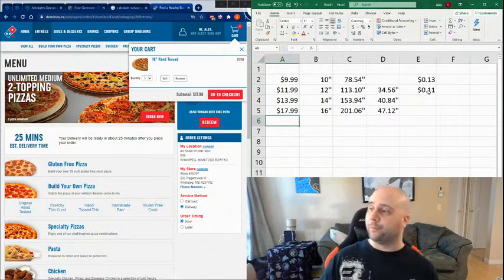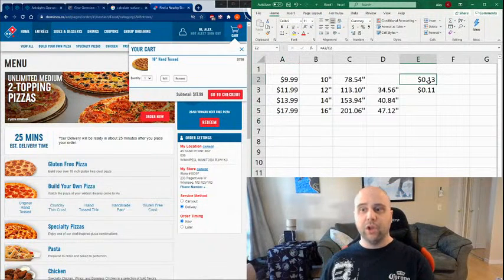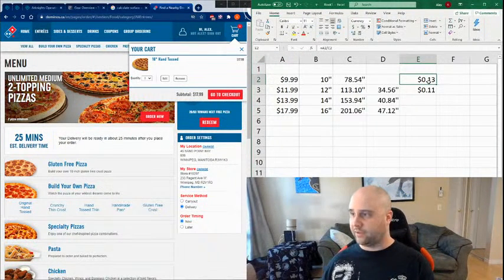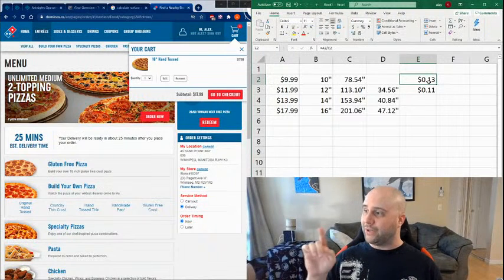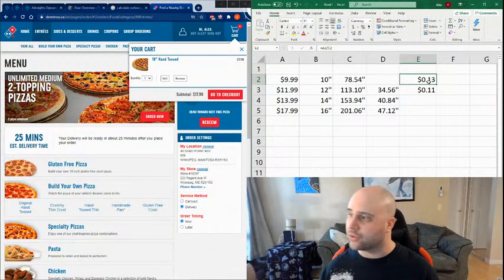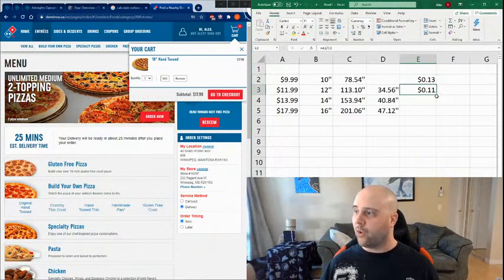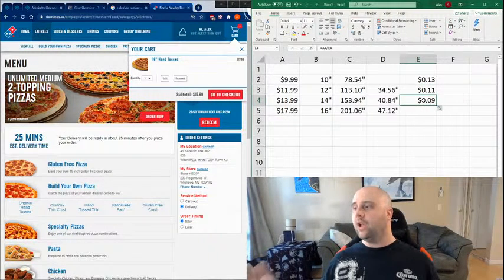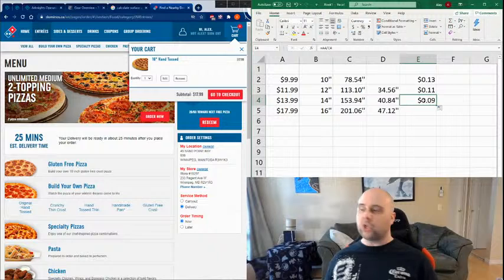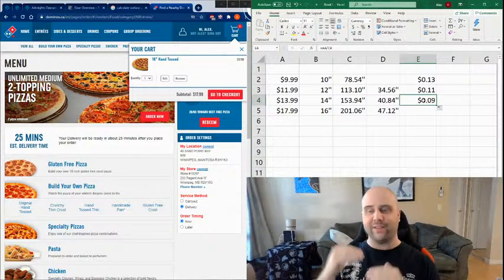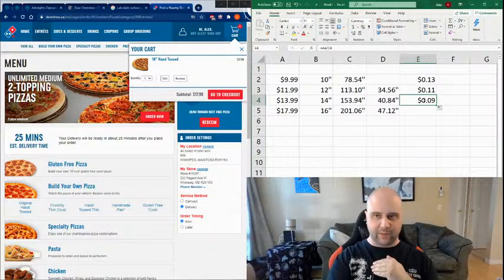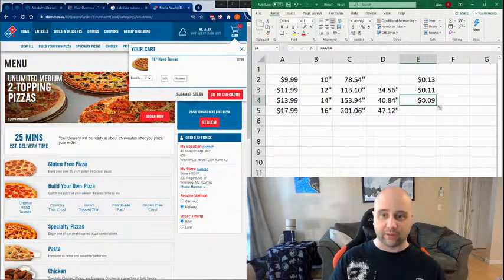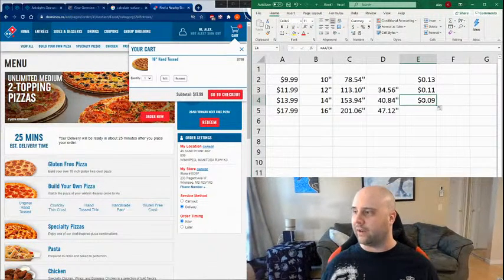All right, so for our small pizza, we were 13 cents per square inch. All right, we jumped up to the medium. It went to 11 cents per square inch. So let's see what happens. We're gonna go up to our large. It's gonna go down another. So it's starting to look linear. They've mathed it out, right? So that the increase is giving you the same savings. Okay, 9 cents. All right, okay.